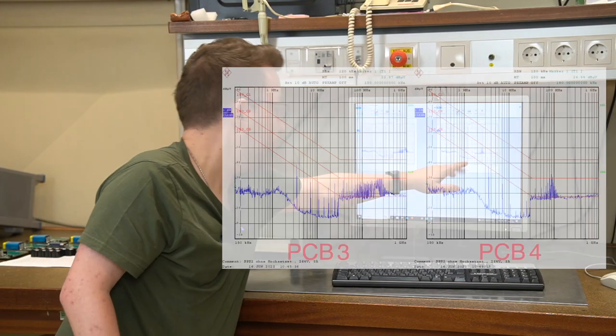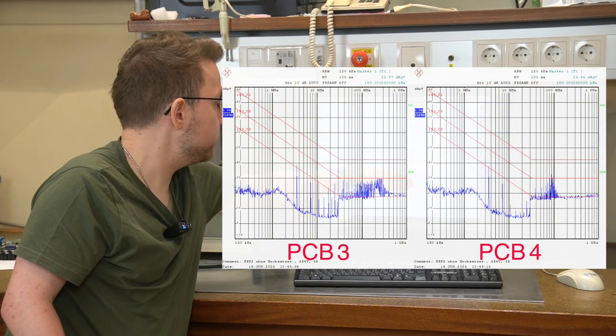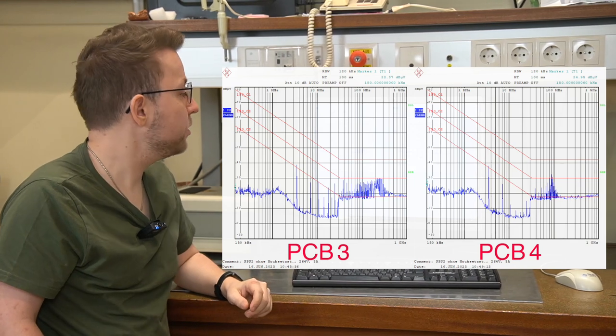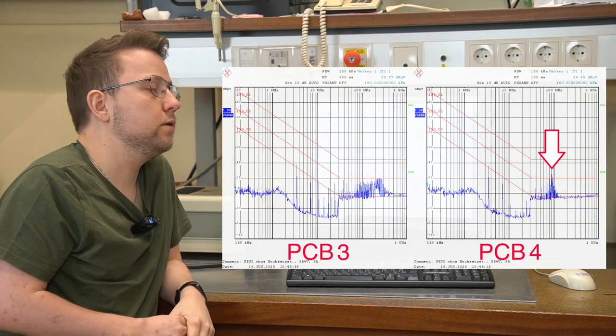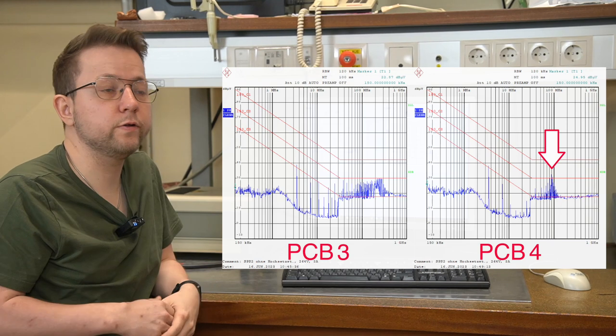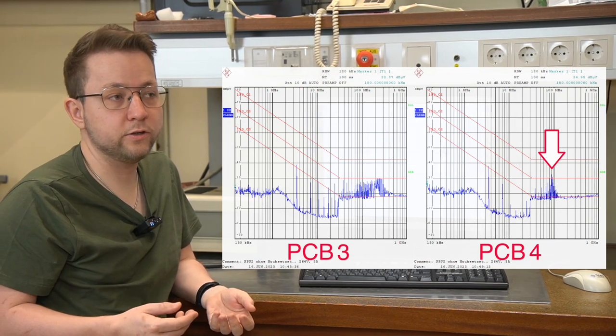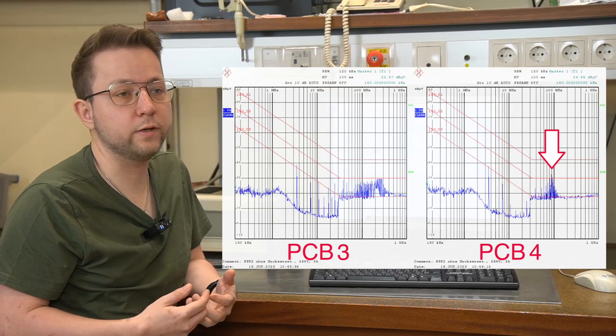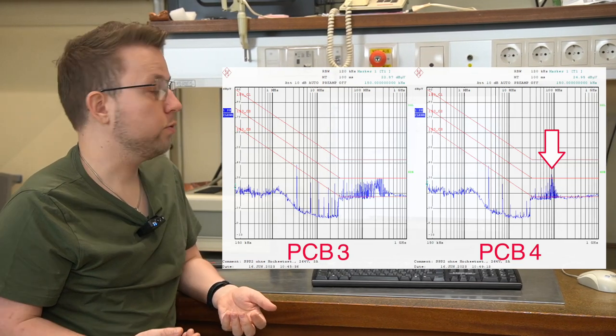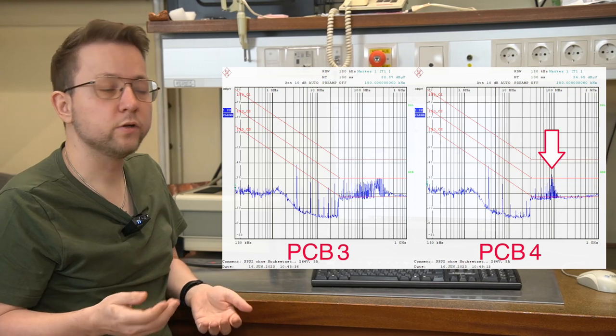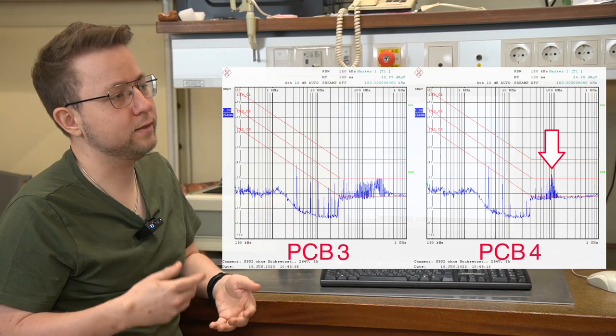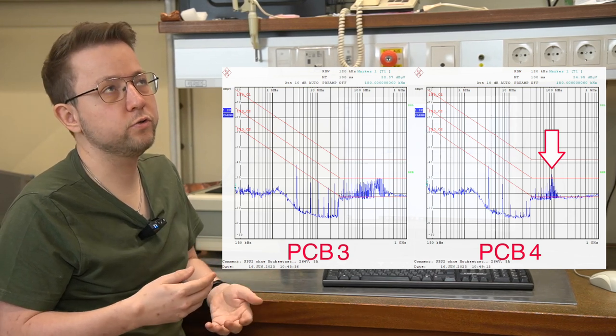So now again for the next improvement we are having more than two, more than one ground layer. Comparatively here you can see on the highest frequencies we barely have any interferences anymore however there is a small area where we have even more interferences which seems counterintuitive at first but due to how the PCB layers interact with the decoupling capacitor we have another resonance frequency where these emissions in this range are not reduced as much so we are running into a problem that our better structure is introducing another problem. This is why the layer design itself is so important.